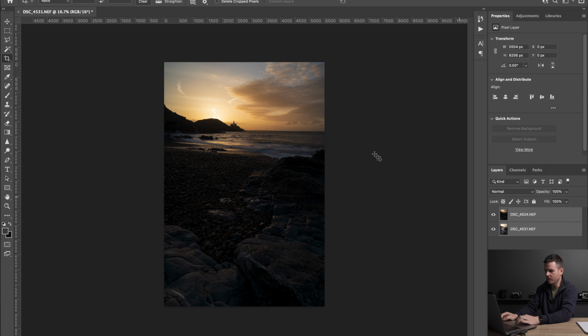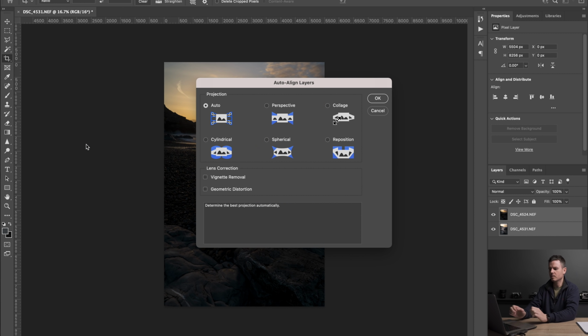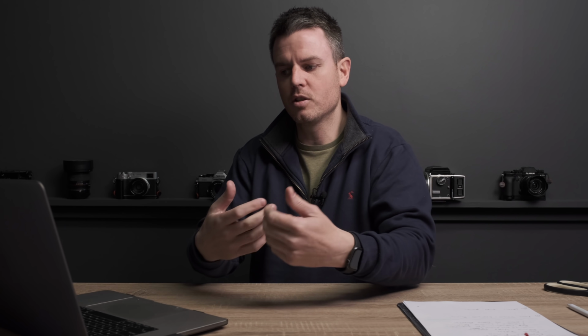First thing to do is select both of them, go up to edit and auto align layers. Now that's important, even though the camera hasn't moved, the tripod hasn't moved. I always click auto, I never do anything else. The camera hasn't moved, but because you've moved the focal point, there's going to be some sort of focus shift, if that makes any sense, because you can see the movement in the edge of the picture there. So there is some focus movement.